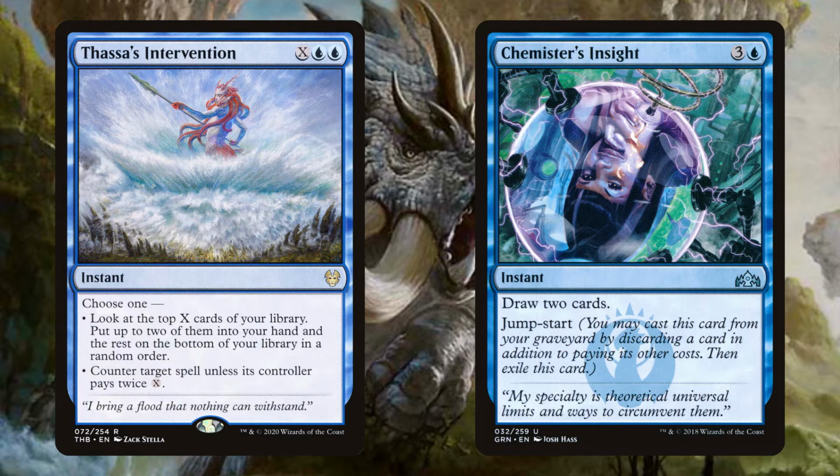And then Chemister's Insight doesn't actually have any special synergies with our deck. I just wanted to call it out because it's becoming one of my favorite budget cards right now. It's 3 and a blue for an instant, draw 2 cards, and then while it's in your graveyard, it has Jumpstart, so you can discard a card and then cast it and draw 2 more cards.